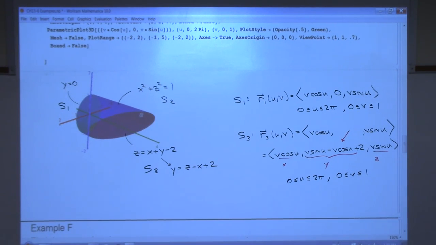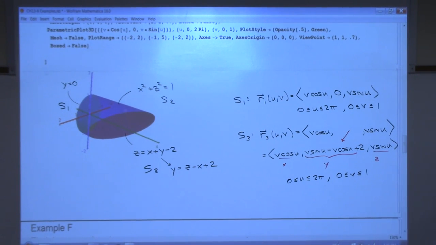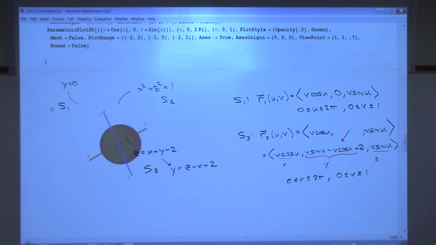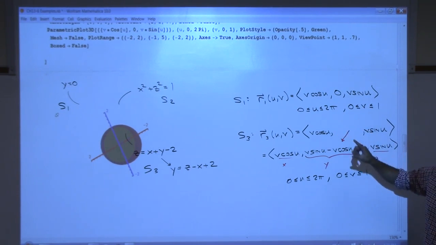All right. We good? So how come, I mean, I understand the U, but how come the restriction on V is the same as the first one? Again, it goes back to the idea of if you were to look at it from here, what's happening in the XZ plane is exactly what was happening with this one in the XZ plane. It just happens to vary, okay.